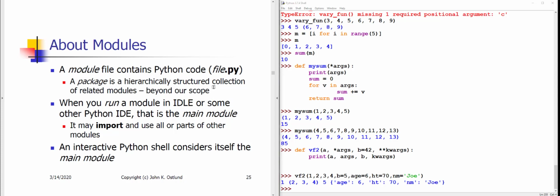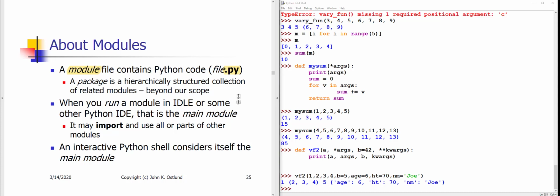Very often when you create code, you're going to want to save that code, that collection of functions, for example, so that you can reuse that code later in some other project. Or you may wish to make your code available for other people to use. So what you do is you define a module containing all of your code. And a module is simply a file whose name ends in .py. Okay, and then in there you can put your function definitions, your class definitions, which we don't know how to do yet, variable definitions, etc., to make available to whoever wants to use that module.